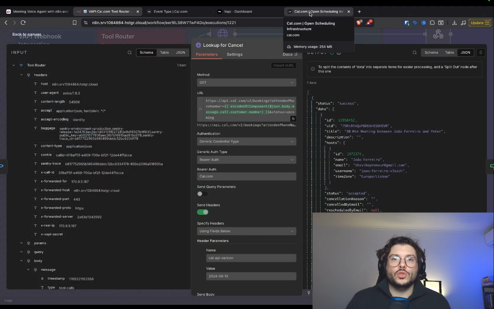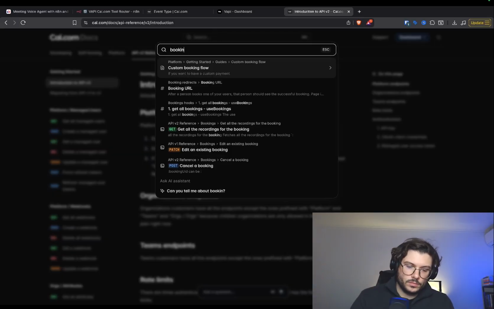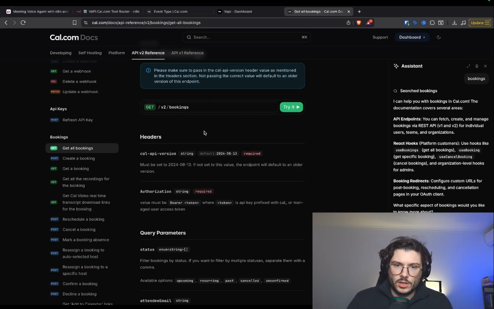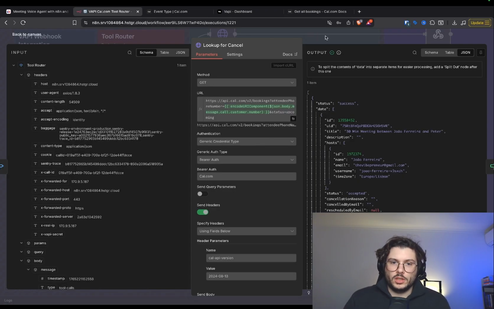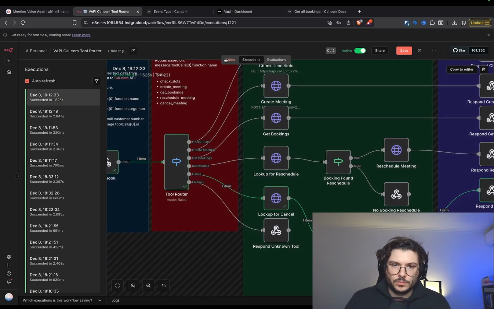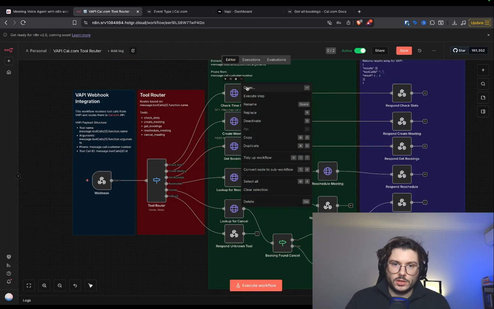What we're doing is using the cal.com API to do all the operations. So if I go here, which is the API reference for cal.com, and I check bookings, we can see we have here the bookings endpoint, and we can check what arguments are needed for it. How can you give N8N access to our cal.com? This is very simple. If you download the template, you'll see some errors on this. You'll need to actually click here.